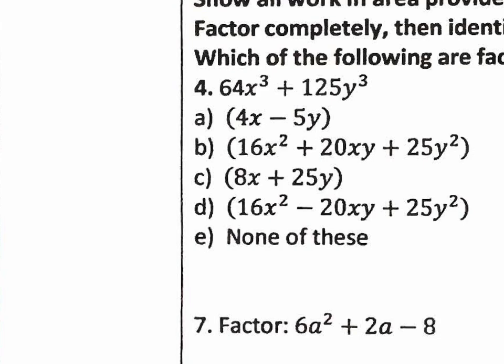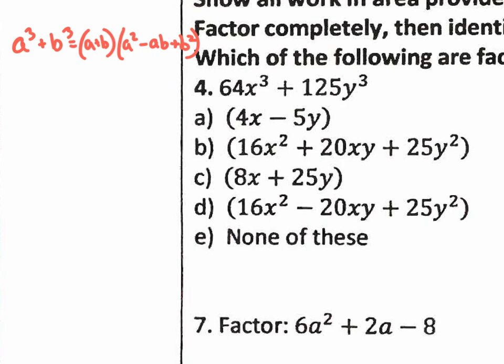I hope you guys remember sum of 2 cubes. A cubed plus B cubed equals a binomial, A plus B, times a trinomial, a squared minus ab plus b squared. The binomial will be the same binomial without the cubes. And if it was a plus, this middle term is going to be a minus.